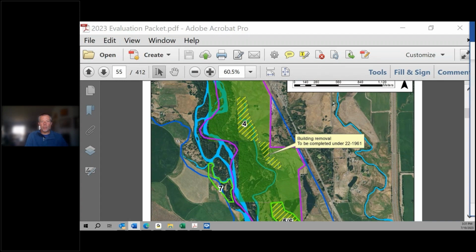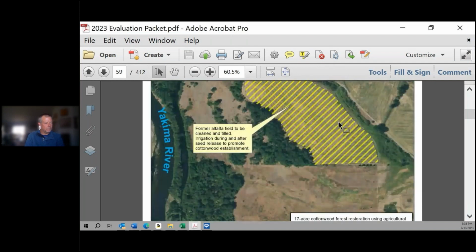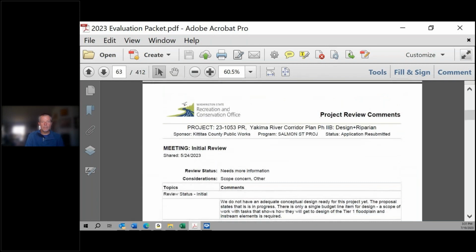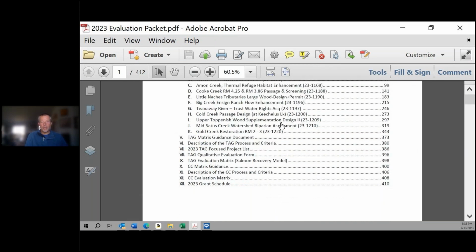Also included are the sponsors' responses to the questions and comments from the review panel, the TAG, and the citizen committee. In addition to the applications are the following references extracted from the lead entity manual. The citizen committee matrix guidance document, which I've already talked about, also explains how to score each question in the matrix and is also linked in the SurveyMonkey.